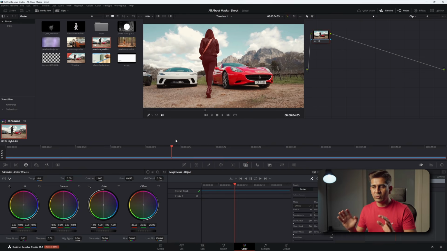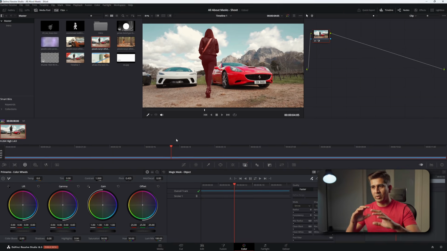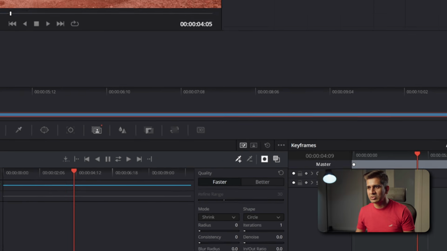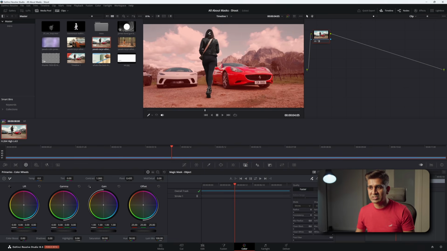Now, if you wanted to affect everywhere but where she is, so the inverse of this, the inverse mask tool is here, just next to the overlay button. So you click that, everything but the person is now selected, but our goal is to select the person, so I'm just going to invert it back.